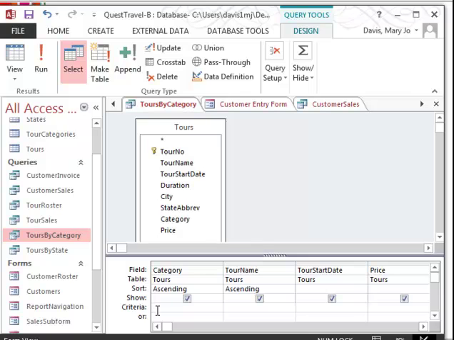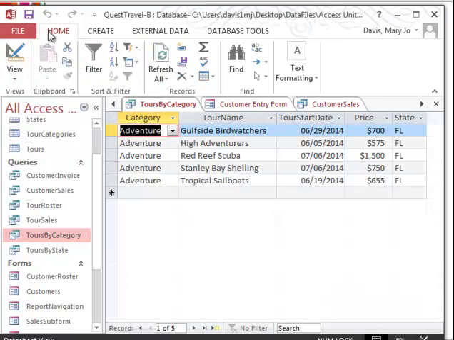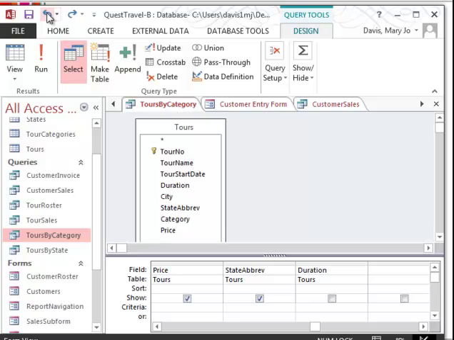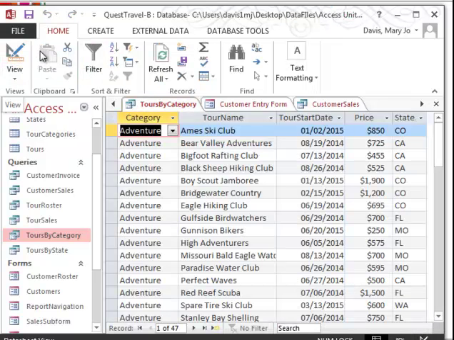If we want to run a criteria of adventure equals adventure, or it is in Florida, and once again look to see that I'm in the OR column and equal FL, we'll run that. Oops, I gotta go back, excuse me. Okay, let's go back and get our full table back. Okay, our full table's back.